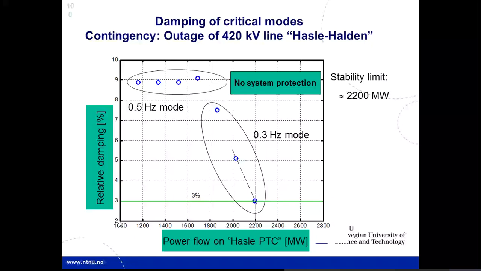With this amount of power flow in the line, you will observe a mode of 0.5 hertz with the damping 9%. But with the increased amount of power flow, you will get a mode excitation which will correspond to 0.3 hertz and with a poor damping factor here. So for it, the response amount of the power flow here, right? Anything on this slide?